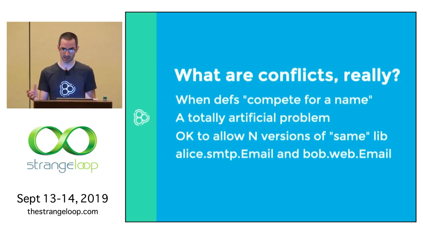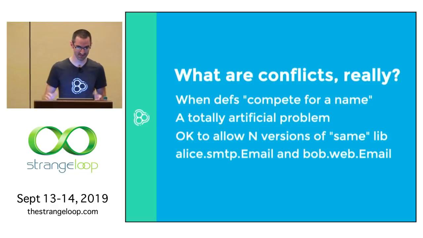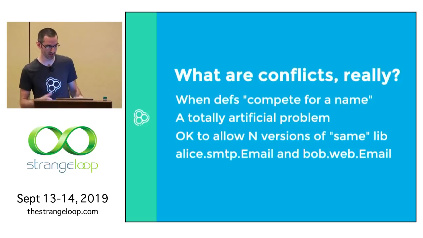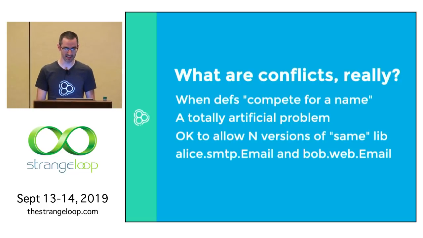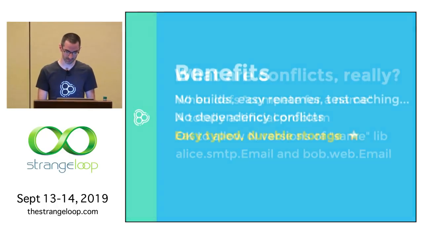Maybe if those two email types come together in the same piece of code, you may have to write a regular function to convert from one to the other. Maybe you would decide, hey, let's standardize on an email type because we're using it all over the place, and it'd be easier to just have one. But the point is that it's not really a conflict, it's just a thing that you may choose to do something about. And it's definitely not something that prevents you from getting work done, like what might occur if you suddenly have a dependency conflict in some of the libraries you're trying to work with.